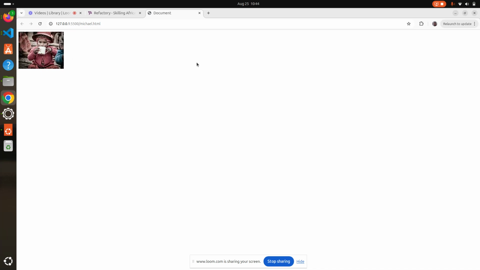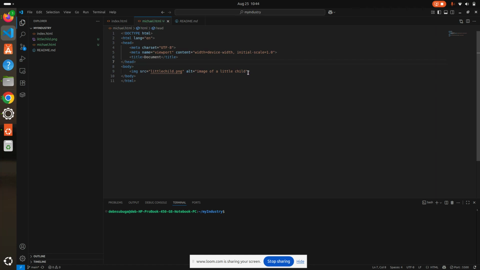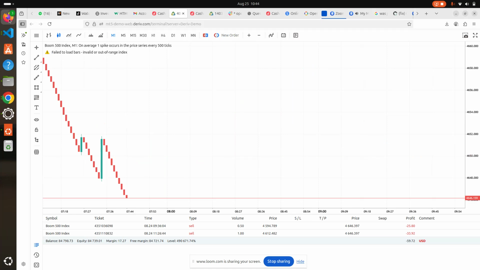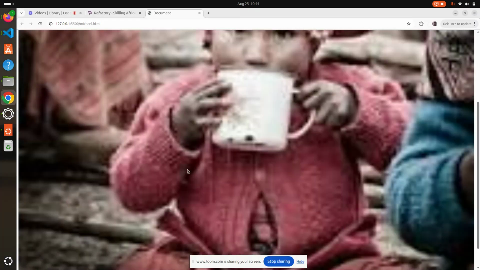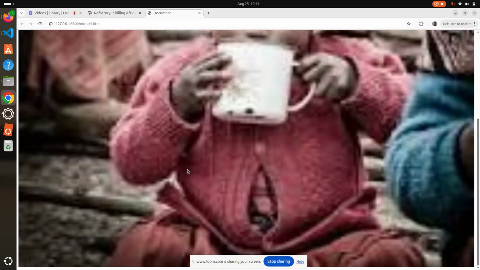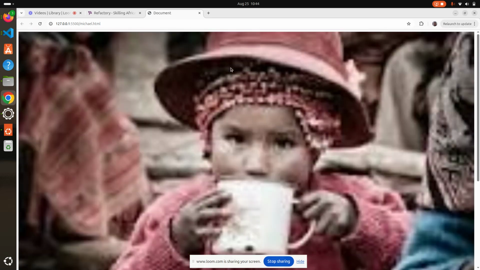If you want it to be responsive, you come here and you say width. Give it a width attribute, width. And then maybe you can say 100%. Okay, you saved your work. And then you come here and refresh. Not there. You see, now this is a width of 100%. Okay, it doesn't look so neat, but this is how it is.